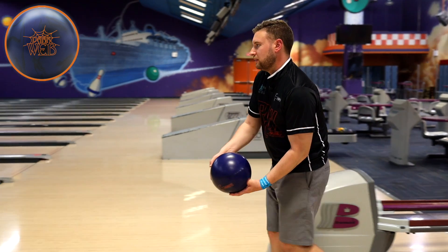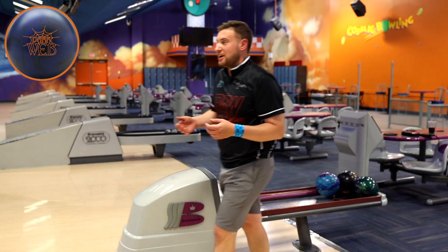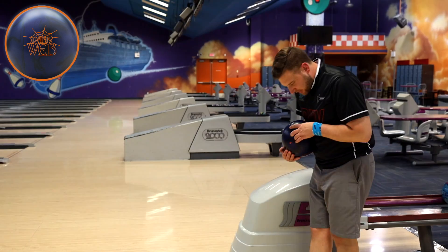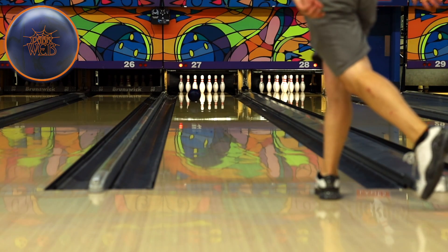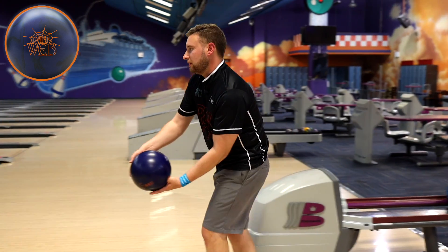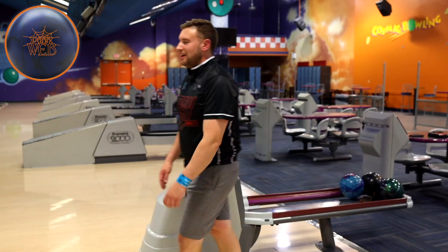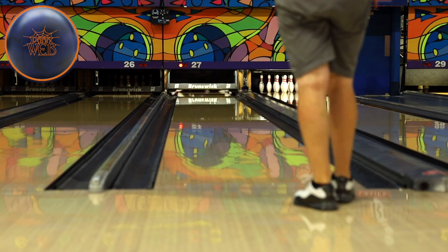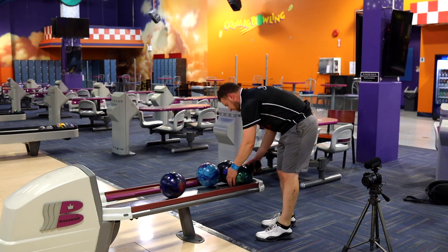I want to see this baby hook. Yeah, there you go — a little bit further left. Recovered really nicely. Got that good mix. I'll take all those. I'm a new man. I'm going to move a couple more right just for fun. We're standing in at 31 — this is really deep, but I got to be really slow. Not my best effort — let's throw this one a little better because that was not good. A little 6-8, I got that one in though. I deserve that. One more time. Now I don't think I can go further right than that because it's not really finishing with any angle.